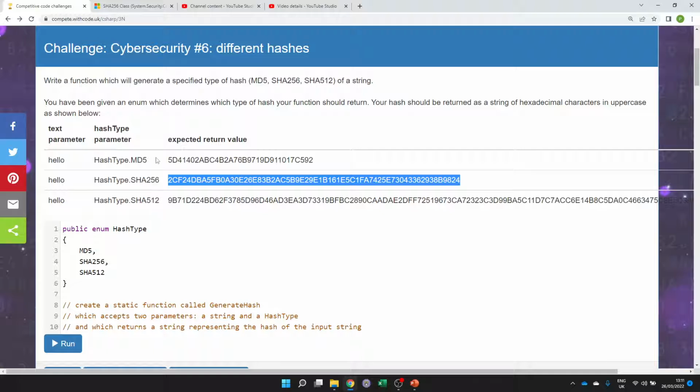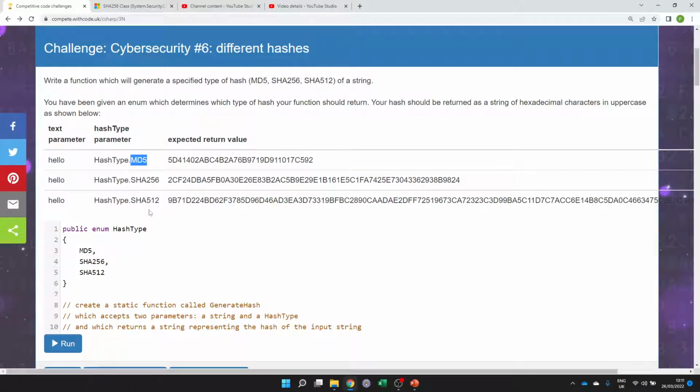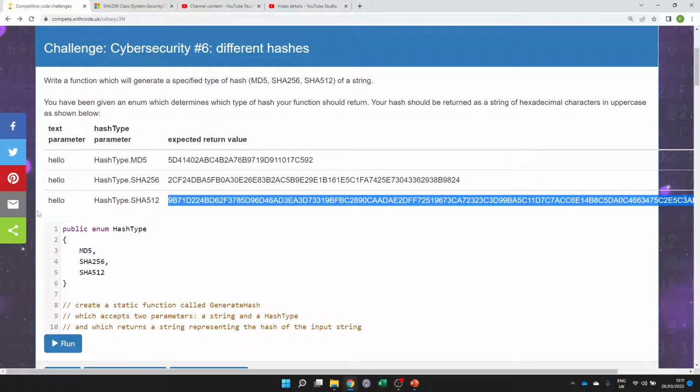In this challenge, you need to be able to generate either an MD5, which is less secure and has more collisions, as in there's more chance of a random input generating the same hash as the actual password that originally generated the hash, or there are some algorithms that are more secure because they use more bits, and that means there's less chance that a collision will occur, as in two different inputs generating the same output hash. Still possible, it's just less likely.